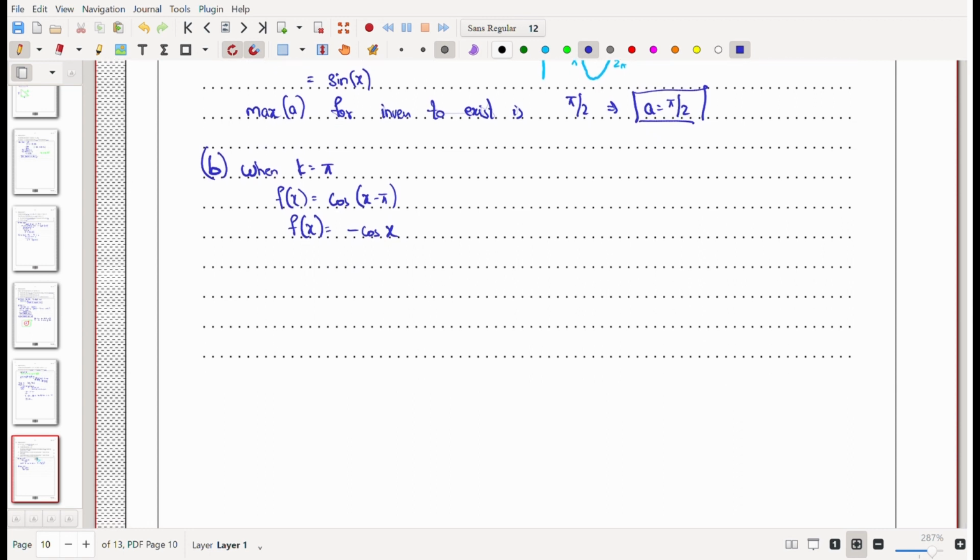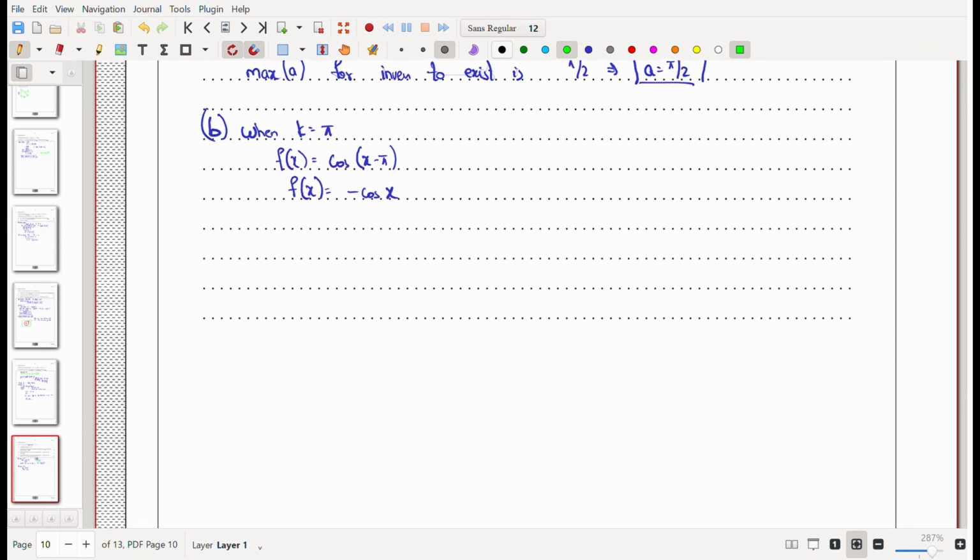Now, if we draw out this graph here, it's a terrible graph, but you guys get the point. From 0, as we draw the horizontal line, it intersects here, and so on, keeps intersecting until right here. This is where it stops. This is where the intersection points converge as we move up. So up till there, the horizontal line test is passed. And what is that value? Pi. So for k equal to pi, a is also equal to pi.